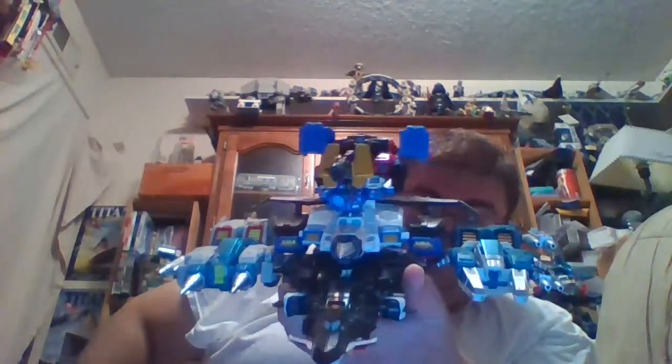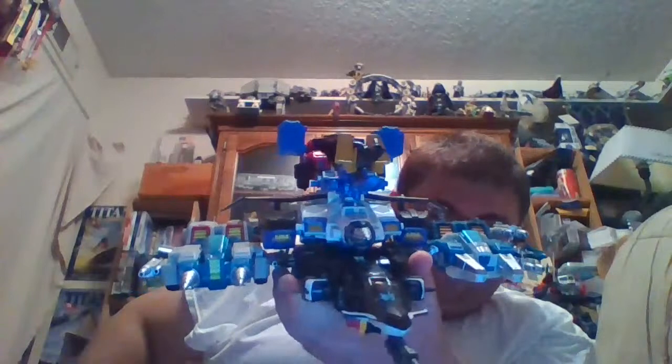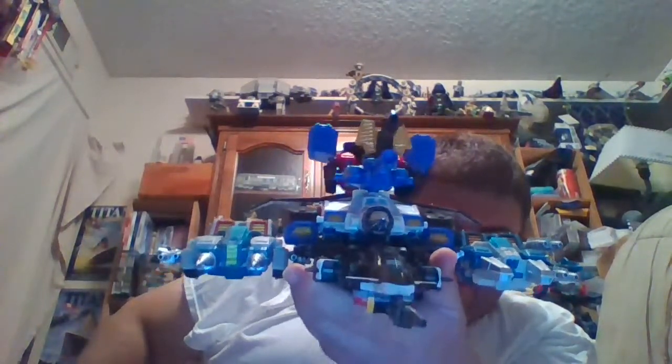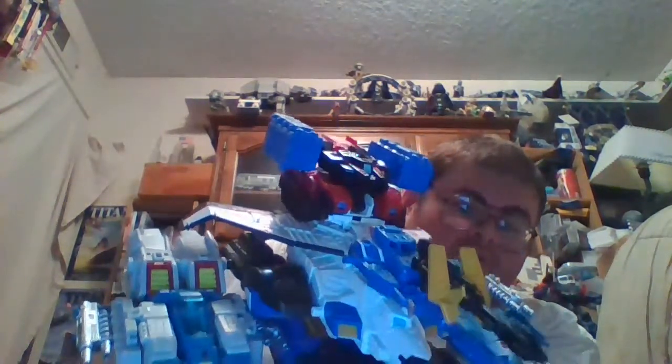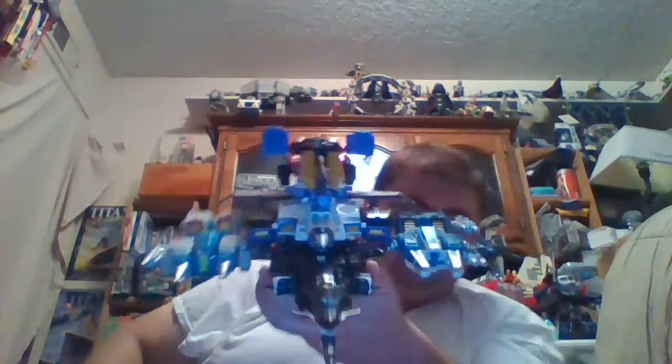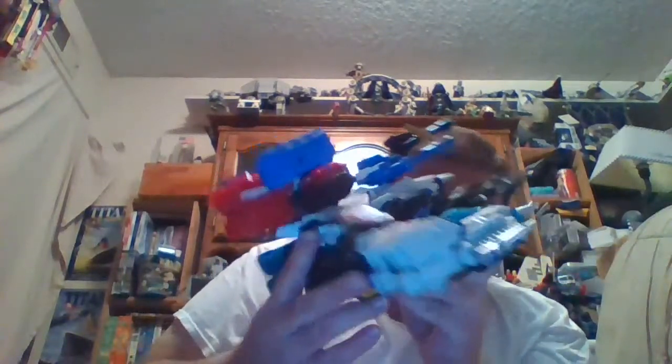If you have Top Spin, Twin Twist, or any of the Titans Return Transformers toys that the three Autobot Powered Masters are moldmates with — Sonic Bomber is moldmates with Trigger Happy, Mist Fire, and Slug Slinger; Diatlas is moldmates with Skyshadow and Overlord; and Road Fire is moldmates with Top Spin and Twin Twist — that will give you an idea of just how big and massive this spaceship vehicle is.